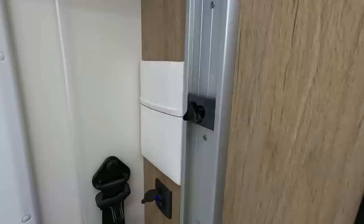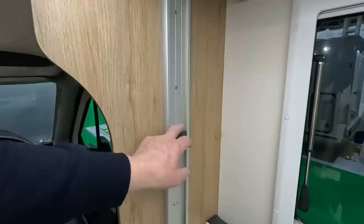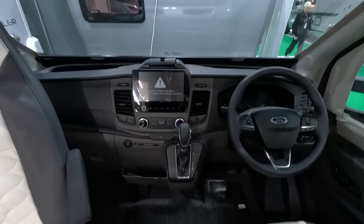The knob in the middle of the rail stops it coming down further — presumably you could move that if you never used the bottom bunk. We had one on the original Bailey Compact and that kept cracking. This one looks fairly solid. The ladder's up there, a bit of shelf storage, a padded headboard, and the lovely Ford cab.